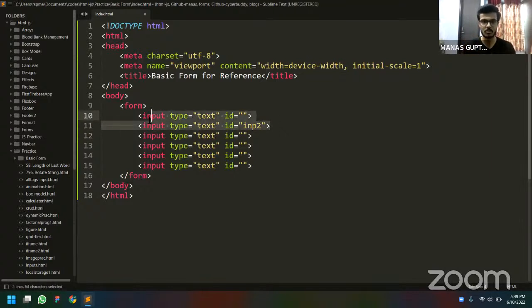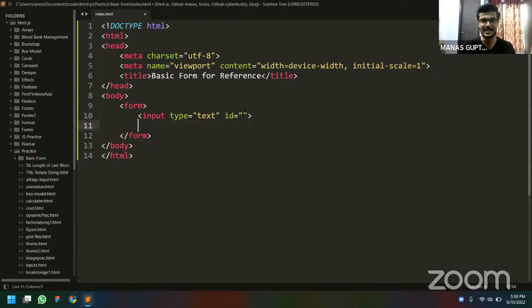The second line, this one. Okay, so for this purpose, we need to provide an ID to each input tag, which we can access in JavaScript. So what is JavaScript? JavaScript is a programming language, or rather a scripting language, which is very much optimized for HTML. In fact, you can give a lot of functionality to these tags in an HTML document using JavaScript.